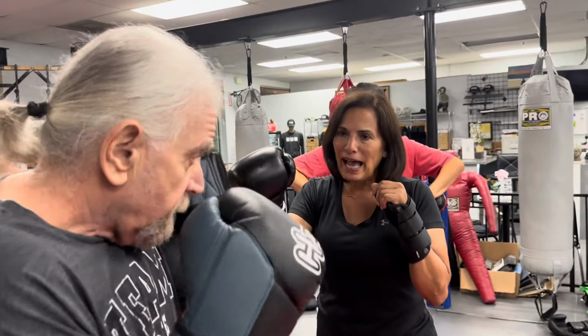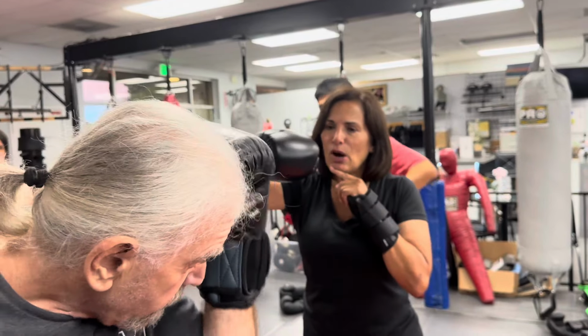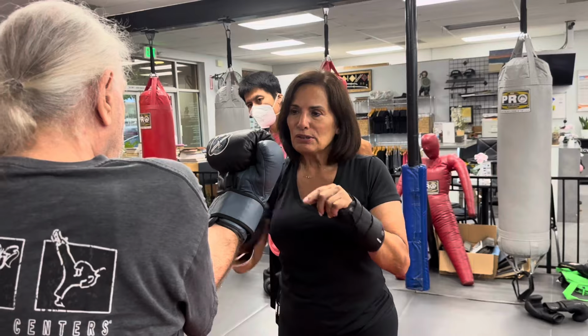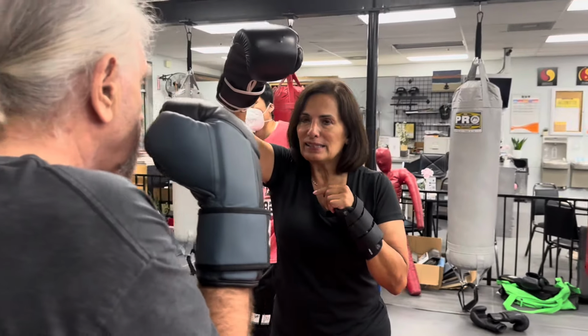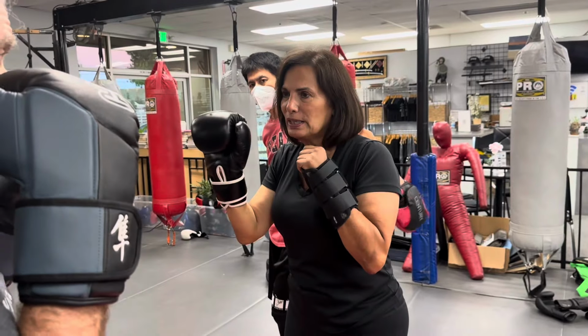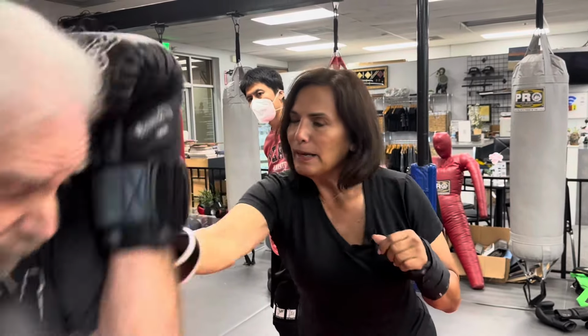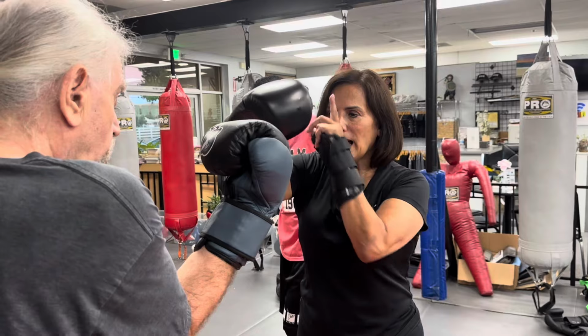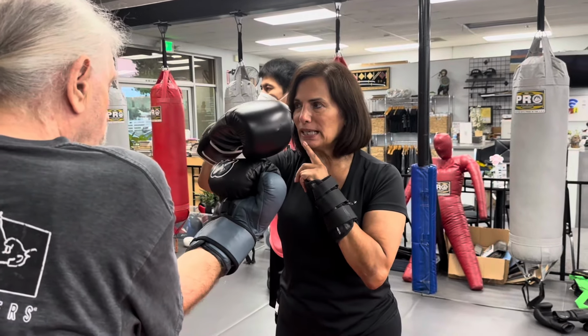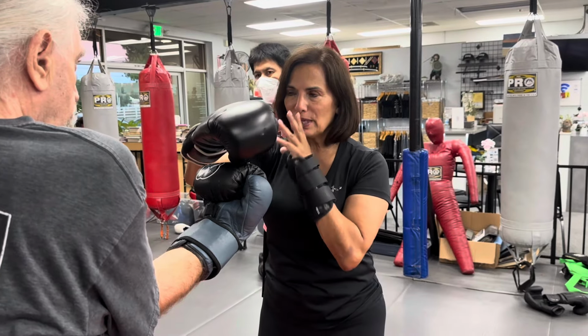When they come back for the uppercut, it should be no higher than your chin because you're the target. Some of you are holding it really high, which is not realistic for him. So you want to be aware of that. I'm holding it aligned with my center line, not out here, because this is where the uppercut is coming. So you want to make sure you're getting right here.